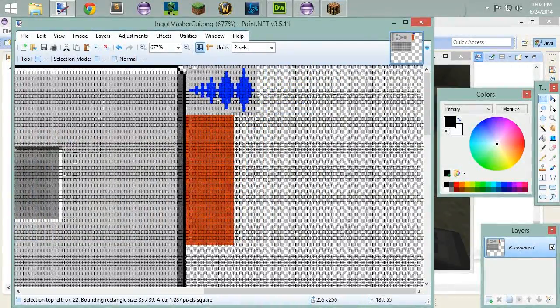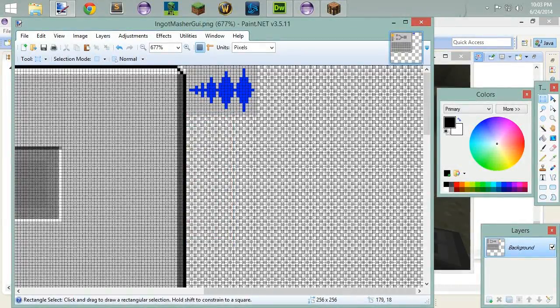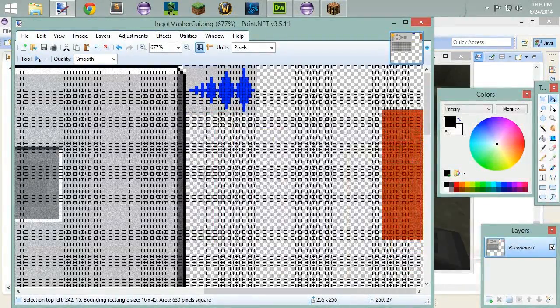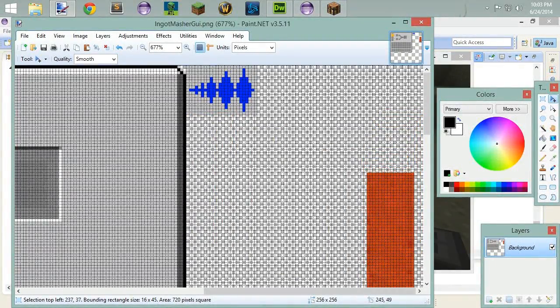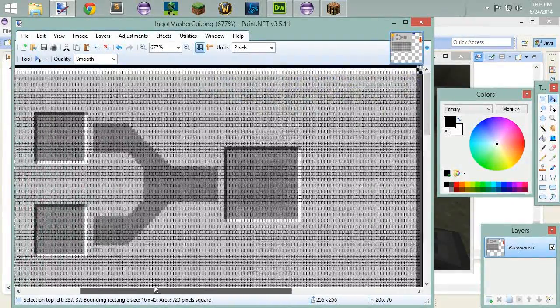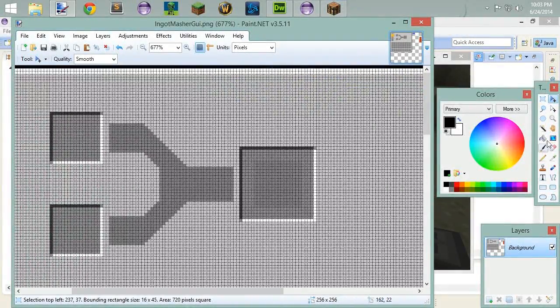What I'm going to have to do is we're going to have to move this. So we're going to do some Control X and Control V, and we're just going to drag this out over here, out of the way. We're going to come over here, and I'm going to put some padding on this of 1 pixel. So you can see how I'm padding this entire area by 1 pixel.